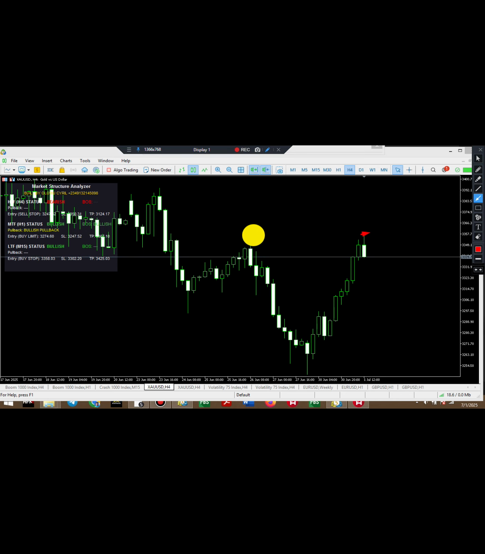Exactly. But mind you, before this time, the gold has given a series of signals, right? Both on the H1 and on the M15. Before price even attained this level, it had given a good signal that if at all you eventually joined any of them, you would have made a good profit before any kind of move.